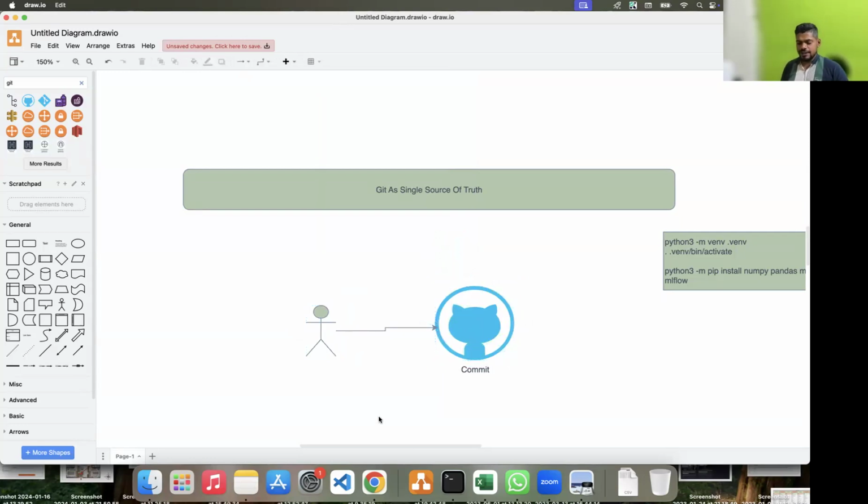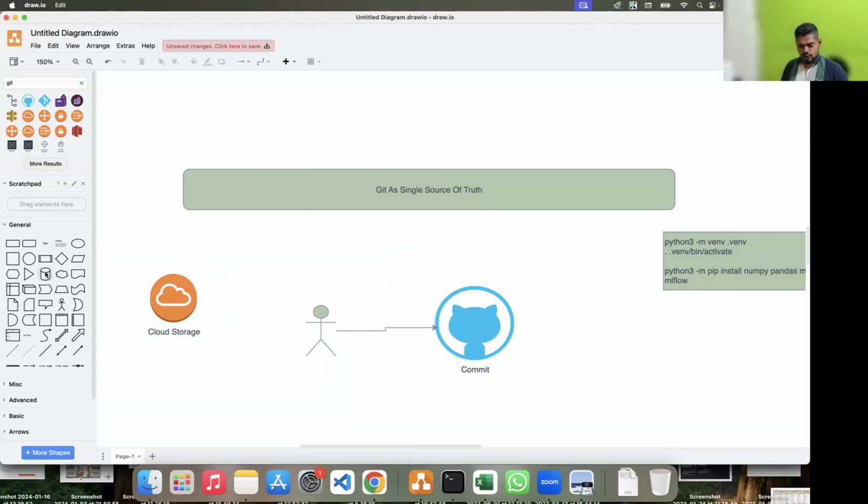Which is great. But how about the data? In order to manage the data, let's assume you have some storage, a cloud storage. It could be AWS S3 or something that can actually handle the load of data.